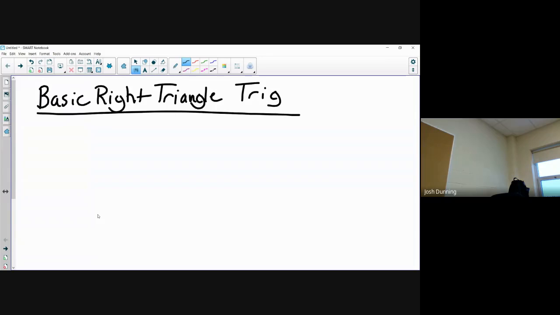So the next lesson, the first part of it is review from geometry. Now, I realize maybe last year with the quarantine thing, you might not have seen this in class. So we'll just do the best we can here. We're finally at the trig part. There's only one chapter on it. In a normal year, we'd only spend about 2.5 weeks on it.